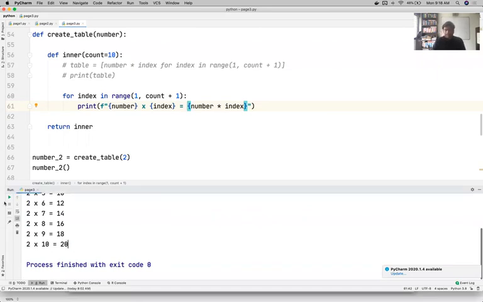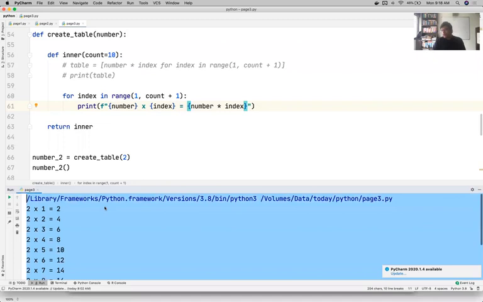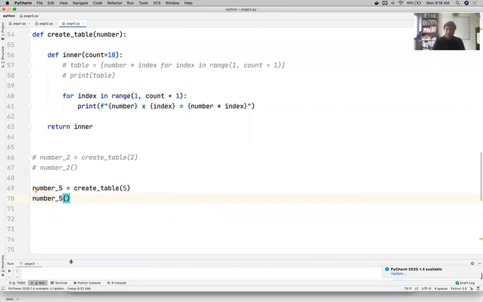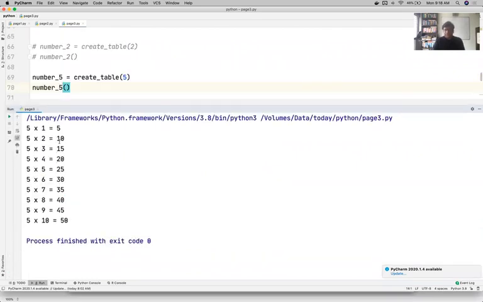Okay, so now I think you must have got a clear idea of how we can do it. If I want to generate the number 4 or number 5, let's generate number 5 in this case. All we are going to say here is, hey, I want to create the number table of 5. So maybe I'm just going to make a call to this function, and hopefully I'll get the 5's table. 5 ones are 5, 5 twos are 10, 5 threes are 15, and so on and so forth, up to 5 tens are 50.